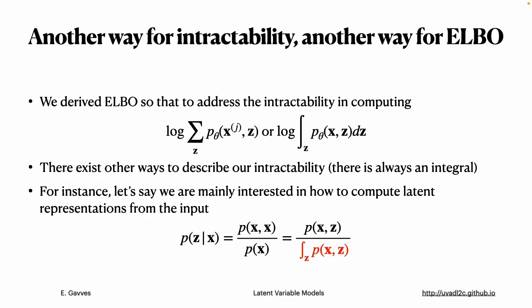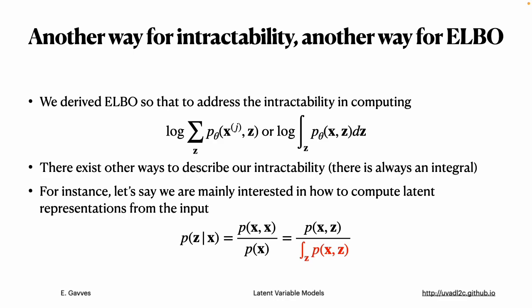But you don't have to start from here, right? You can have a different starting point for at least latent variable models. So perhaps we can say that we're interested mostly in the encoding part. Let's say we want to derive optimal latent codes for inputs. So if my input is x, what is the best possible representation for my input? Now this also takes the form of some form of likelihood. In this case, it's what we call the true posterior.